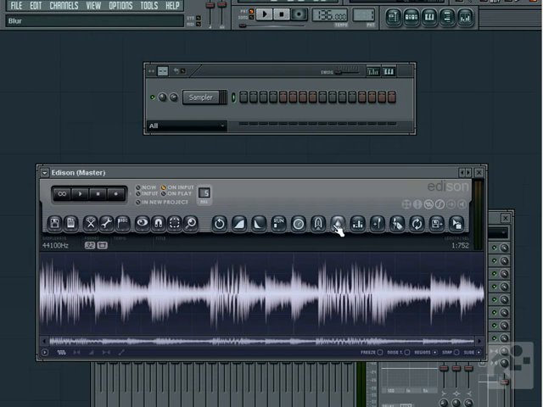Again, we have a jog wheel for scrubbing through our audio. Now, we also have an option for slave playback to host. This will slave the playback to the master transport controls in FL Studio rather than the controls in Edison. This means that when you press play on the master transport control in FL Studio, your project will begin to play back, but Edison will also begin to play back in conjunction.